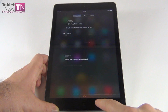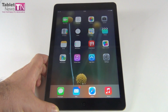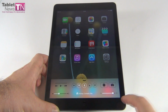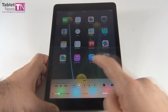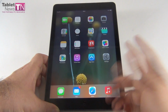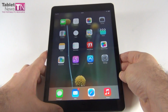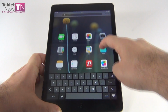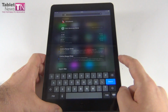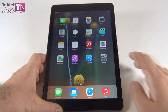Okay, in the notification area you already know what to find: calendar stuff, Facebook stuff, Twitter stuff, and the various notifications from your apps. Here in the control center area you have your music player control, volume control, brightness control, timer control, camera control, airdrop, your Bluetooth, Wi-Fi control, plane features, do not disturb, and your orientation lock. So these are all the shortcuts from the control center. You should also know that once you start to pull down the icons like this, you'll trigger the search area and this keyboard, so you can search for content on the device. If I start typing, I'll be searching among the contacts on the web and among the applications at the same time, which is pretty cool.